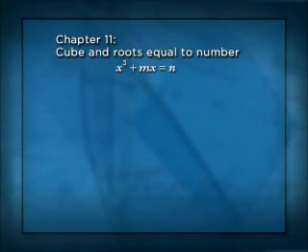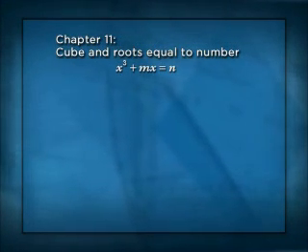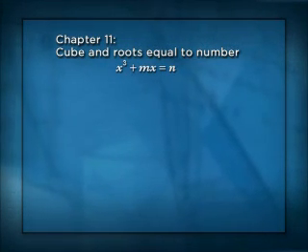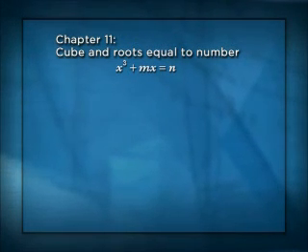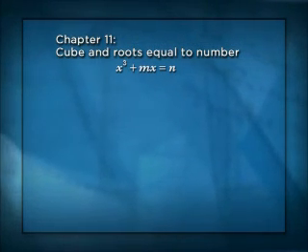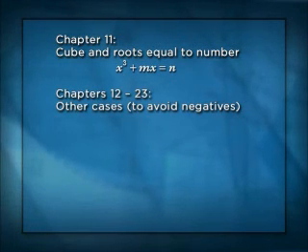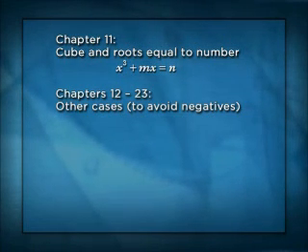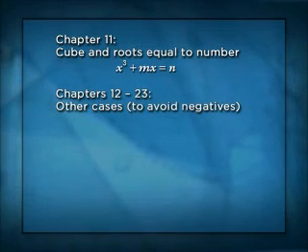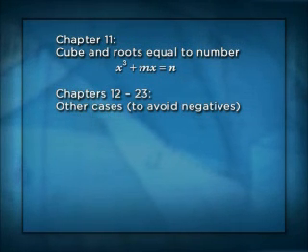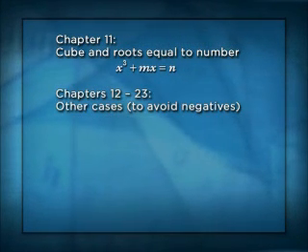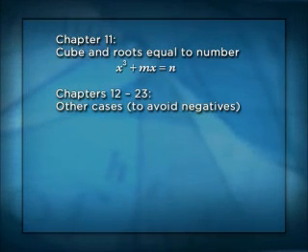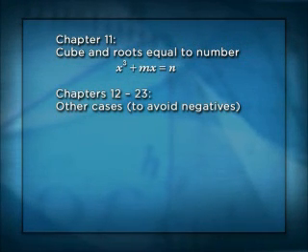All of this appears in chapter 11 of Ars Magna, the chapter he called Cubes and Roots Equal to Number. Okay, x cubed plus mx equal n. But remember, in those days, they had to avoid negatives. And so the example I just gave you that had a negative in it wouldn't have been legit in the 16th century. He had to do different chapters. Each chapter would handle cases in order to avoid negatives. There were over a dozen different chapters to handle all the different possibilities for the cubic that we can do in a single expression because we're not nervous about negatives.